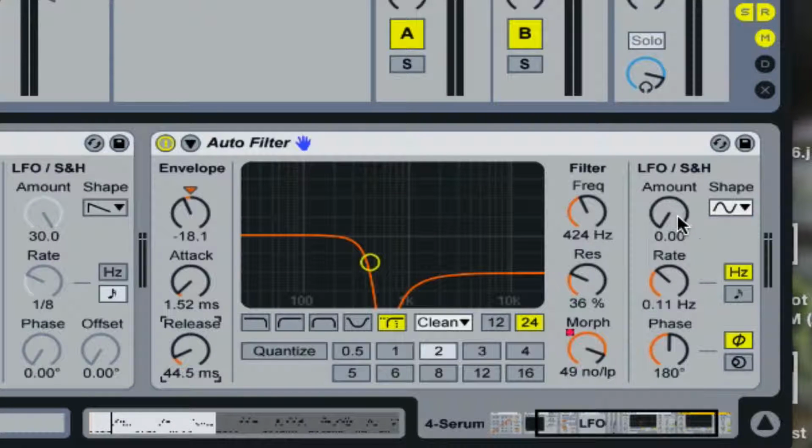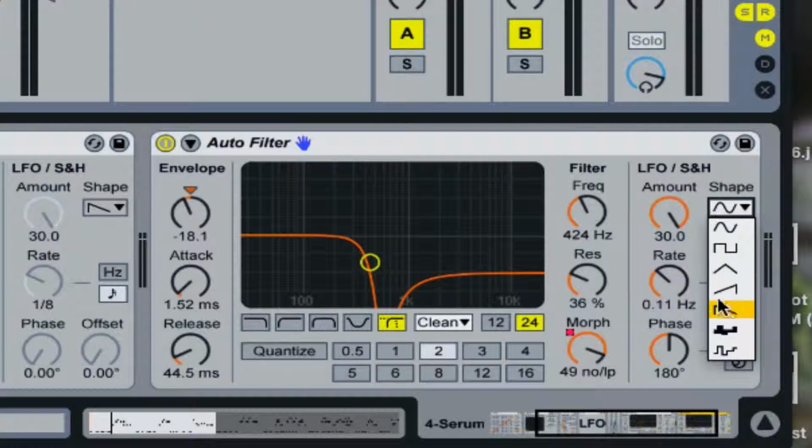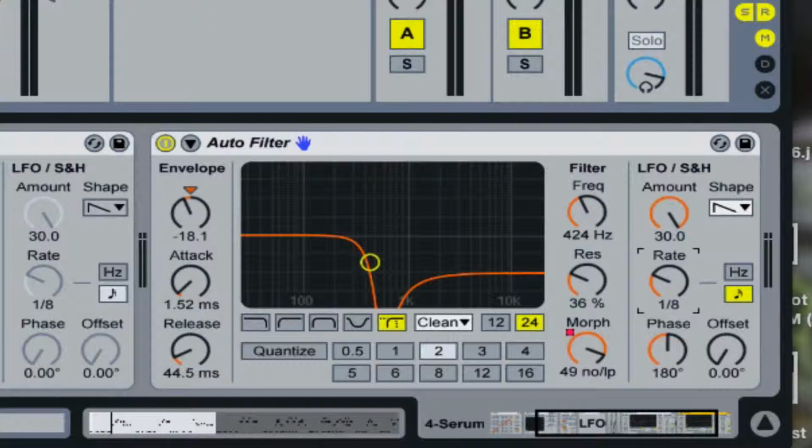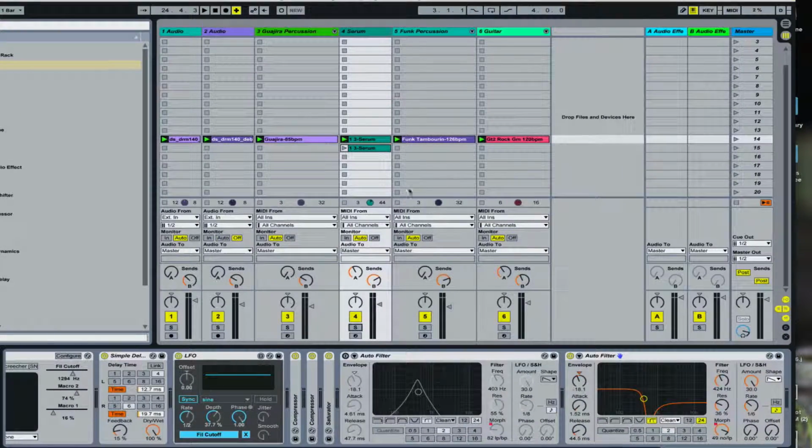And I turn up my LFO frequency all the way to 30, and I'm going to set this to a rising down saw. I'm going to turn this on synced rate, set it to 1/6. This is pretty important if you want to create those wobbles and stuff. You can take your phase all the way to 360, but if you work in surround sound, that's going to mess up your stuff. So just bring the degrees of this all the way down so it squashes everything in mono. So that's basically the technique.